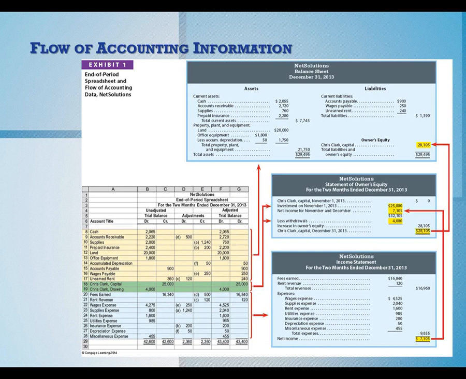You can see with the arrows that what you do on the income statement gets moved over to the Statement of Owner's Equity, and the answer that you get on the Statement of Owner's Equity moves up to the balance sheet. These arrows here are just indicating to you that if you do a spreadsheet, it can feed over into your balance sheet, income statement, and Statement of Owner's Equity, and we'll get into more of that later.